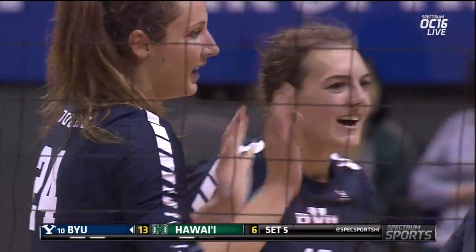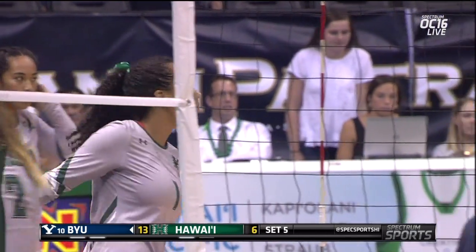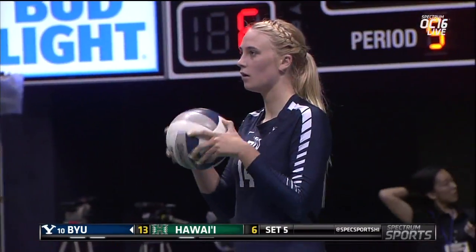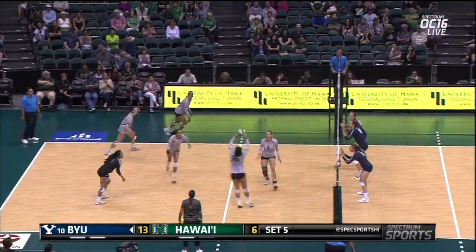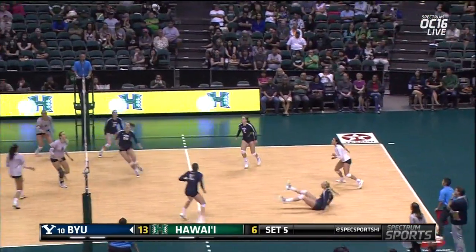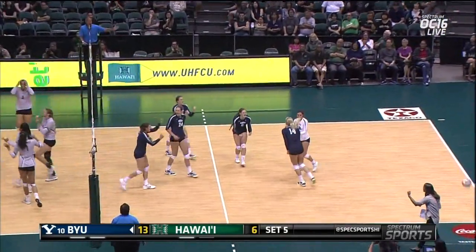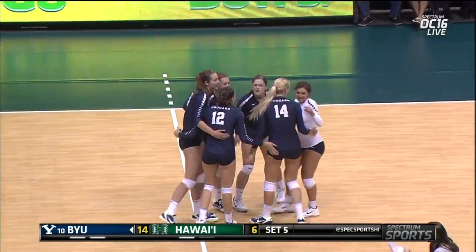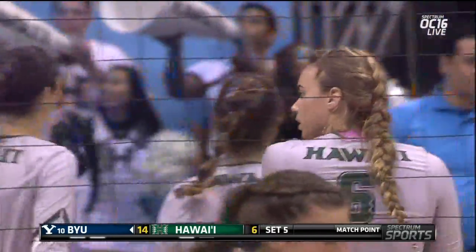BYU closing in for us. Robin Amaral Santos goes to the bench. We'll bring in Sophia Howling. The Wahine again in a couple of sticky rotations here, going back to the theme of sets one and two. Two middle blockers in now at the same time, Burns and Howling. Outside, it's Granado against the double block. Wow, that had some force on it, dug it back over the net. Middle set to Burns, missed it wide. Point BYU, and it's match point for the Cougars in set five.